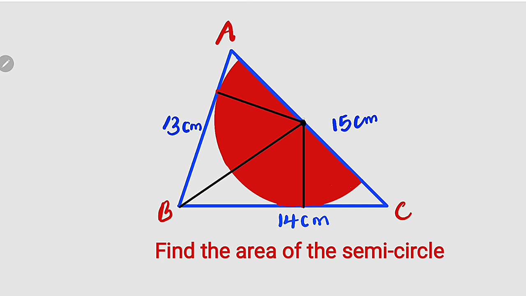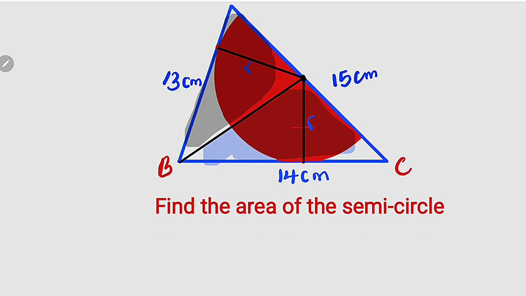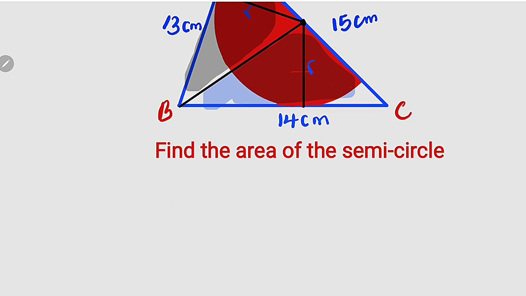Something like this. Now, if you observe, we have two other triangles. Let me mark them for you. We have one here, and the other one here. And remember that the area of a triangle is half the base times the height. So if we add this area and this area together, it will give us the total area of the triangle in terms of the radius, because you can see that this is a radius, this is a radius, this is another radius. So let us find the total area of the triangle.